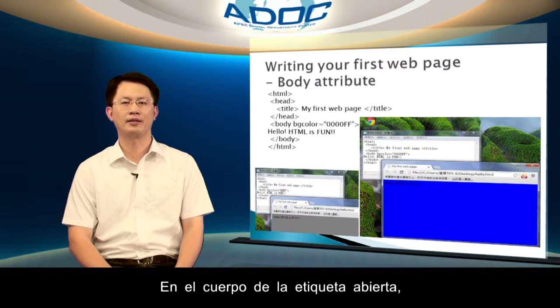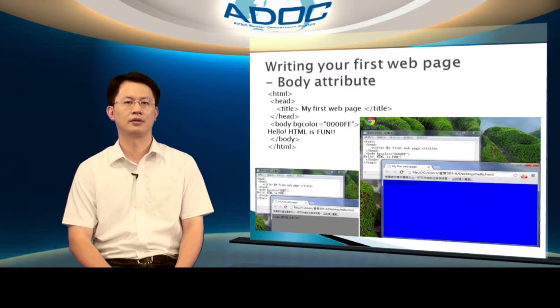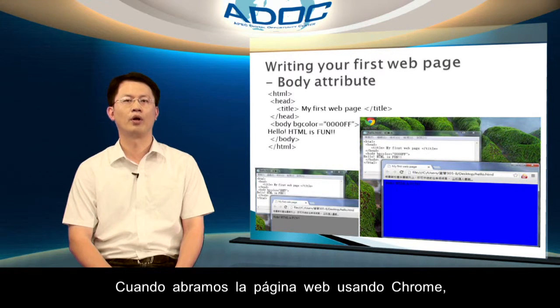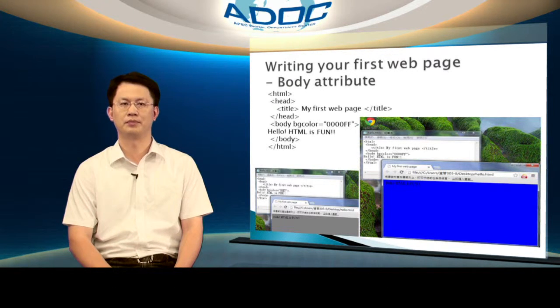In the open body tag, we add bgcolor equal to #0000FF to set up the background color. When we open the web page using Chrome, we can see that the background color of the main page is set to blue.